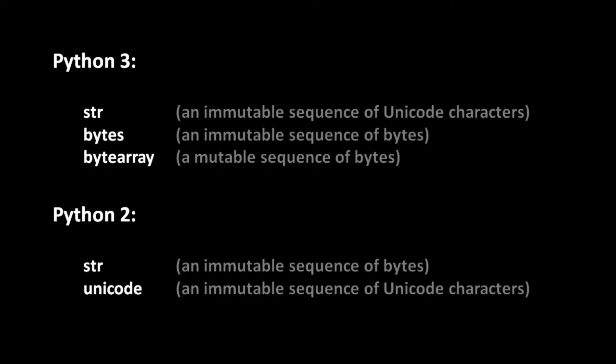Unfortunately, it's this change in the basic string type which is the major obstacle of converting Python 2 code to Python 3. If you take some Python 2 code and you want to go through it and rewrite it for Python 3, your biggest headache is probably dealing with the logic behind strings, because if you're not careful, you can quite easily end up mishandling some text or binary data.